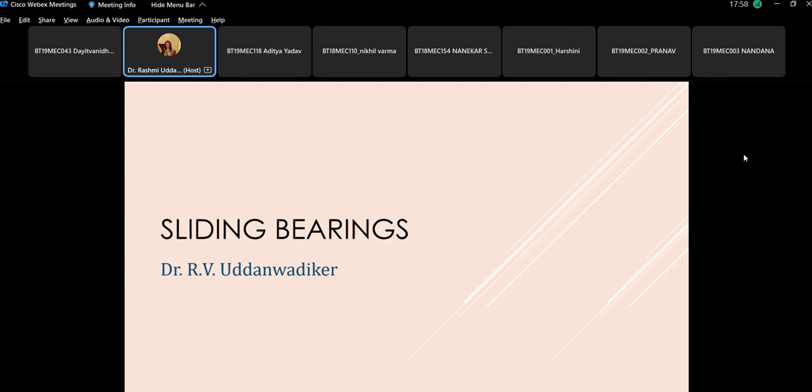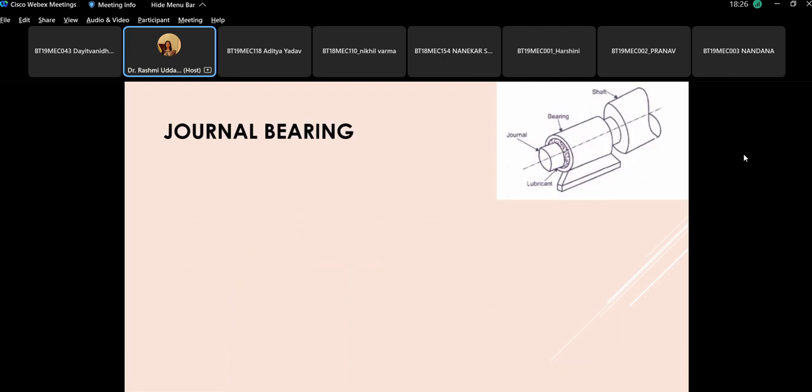If you remember, in your second year solid mechanics, I guess you have solved many problems on beams wherein you calculated the load coming on each bearing. Now from that load calculation, we have to find out how the bearing is designed. So there are a number of variables or parameters we need to consider for bearing design. There are two types of bearing: one is the journal bearing and another is the anti-friction bearing or the rolling bearing. We are starting with the journal bearing or the sliding contact bearing.